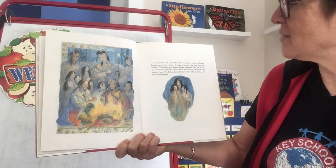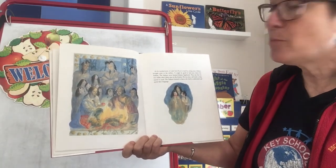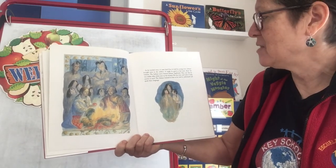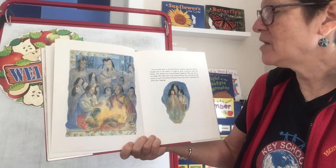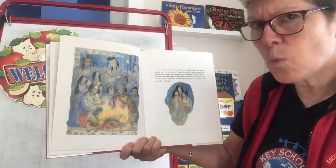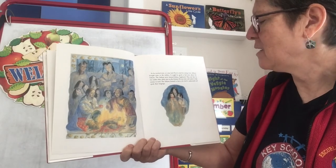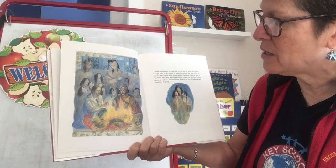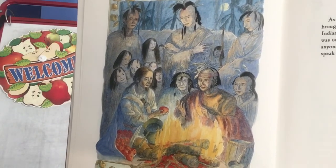As he traveled west or came back east to tend his young trees, Johnny brought news to the settlers. It might be good or bad news about the Indians. The Indians never harmed Johnny Appleseed. They saw that he was unlike other white men on the frontier. He was wise, and ready to help anyone in need. The Indians listened to him as he tried to understand and speak their language. So here he is visiting with some Indians or Native Americans.